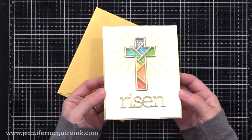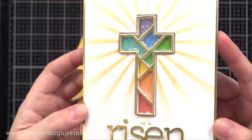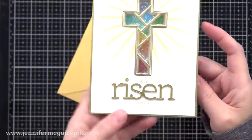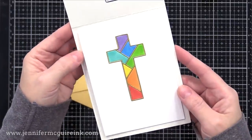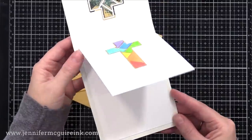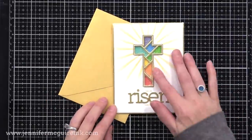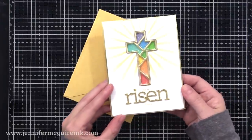I let that dry and here is the completed card. We have a gold note card with that cross opening, lots of gold card stock outlines around our cross and on our sentiment, and it's clear with some glitter to it. This shows through to the color on the cross on the inside. You could stamp a sentiment underneath that cross, and there's room for the personal message inside. This is just another fun variation of the stained glass window technique by adding a little bit of glitter to the glossy accents that you put inside.